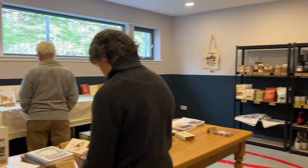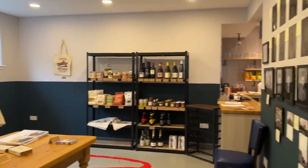Okay, I'm back at Skye Life Cottage now, all done at the cafe. That was really good. I met Claire. She runs the cafe and she wants to have a deli sort of food and drink section and also an arts and crafts section, and she is going to take my prints in there, which is really exciting. So that's the first place I'm going to get stocked apart from on my Etsy store. She's going to let me know which prints she wants to stock and we'll display some on the walls. Very happy, very excited. I will keep you posted.